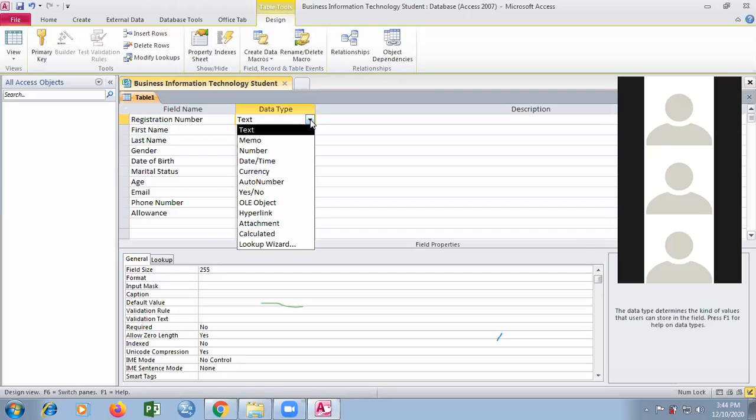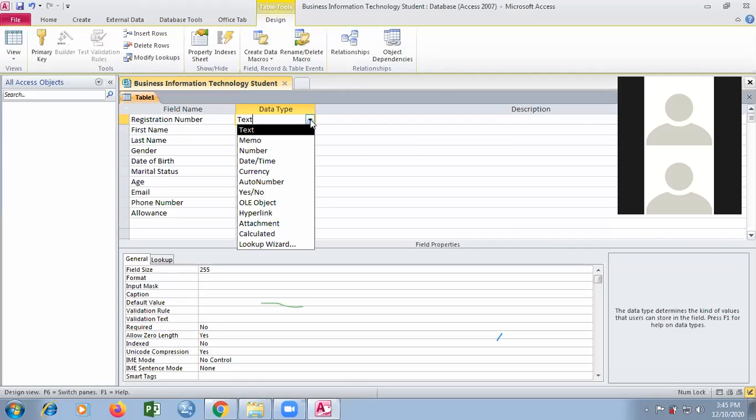Now, do we see these various data types listed here? Are we able to see these various data types listed here? Hello? Hello? Yes. You are able to see these data types which are listed here on this drop down I've clicked on. Yes, so we're able to see them.